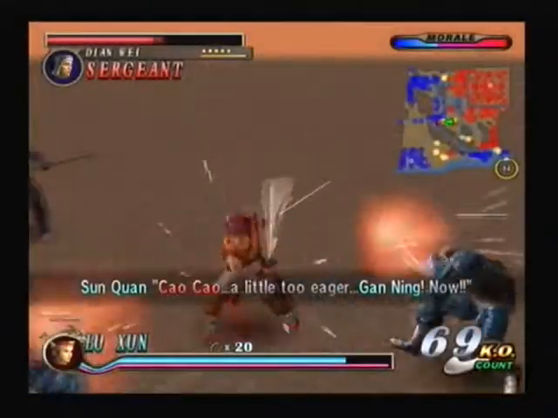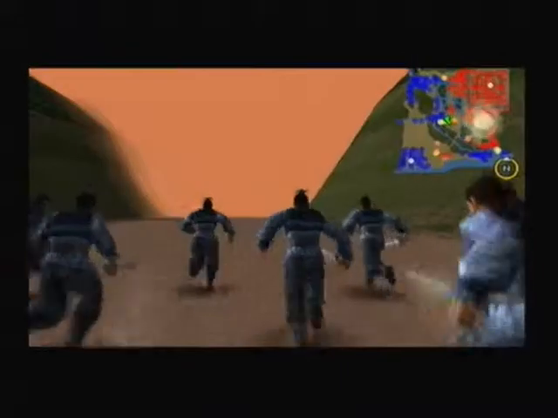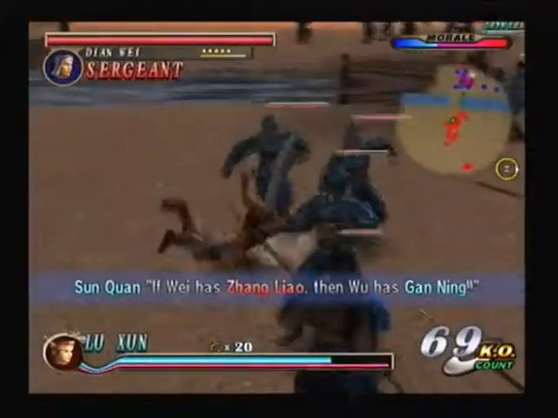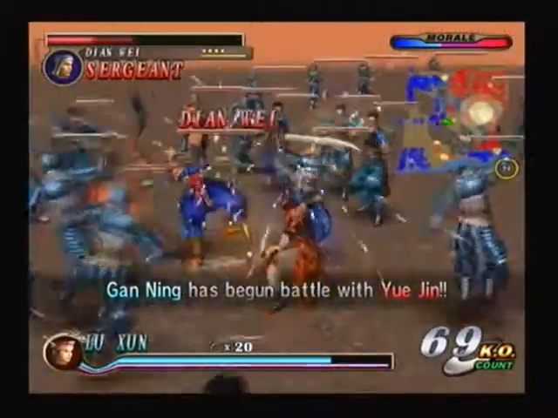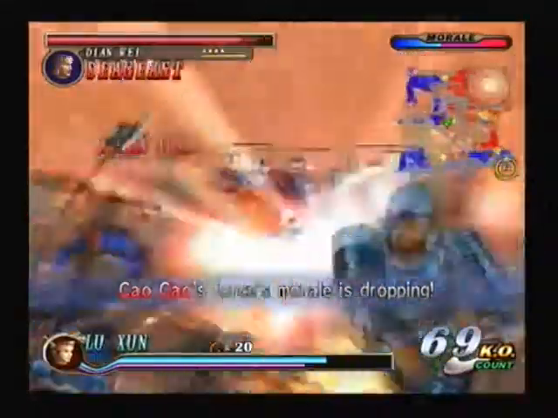And here comes Gan Ning. Gan Ning will appear for your forces after Zhang Liao appears. And he's basically the Zhang Liao equivalent for you. So he will kick ass over there. But he will get defeated if you don't go over there and help. He's not invincible, not invulnerable, and he will get defeated.